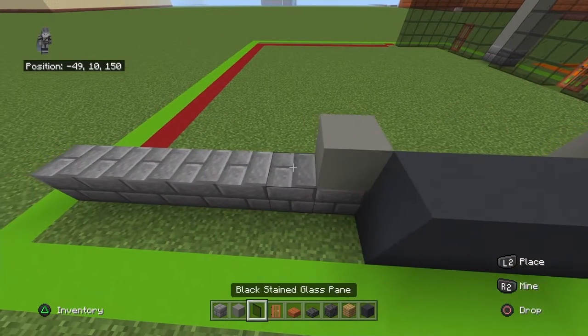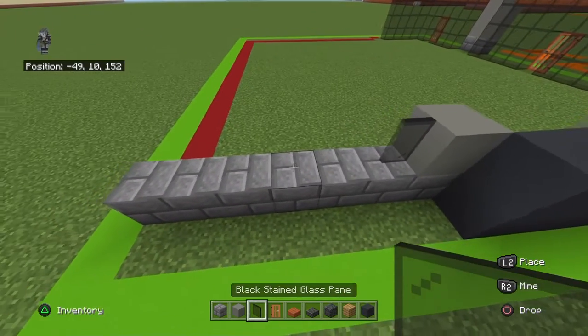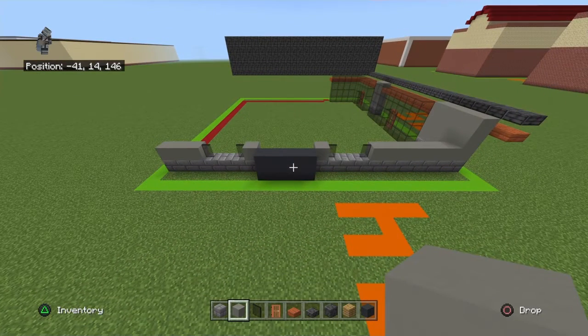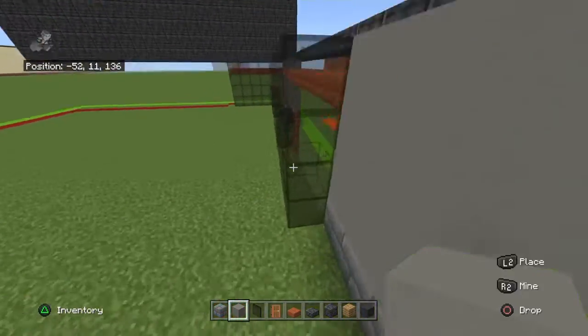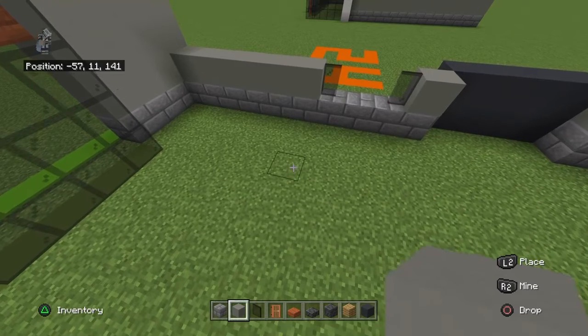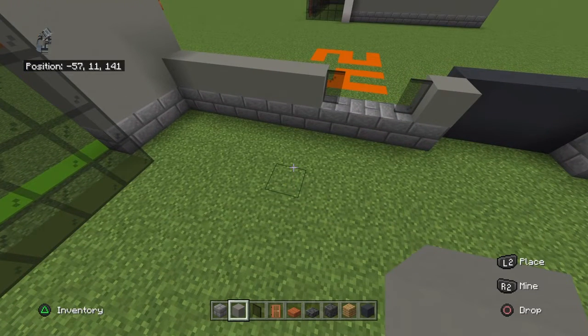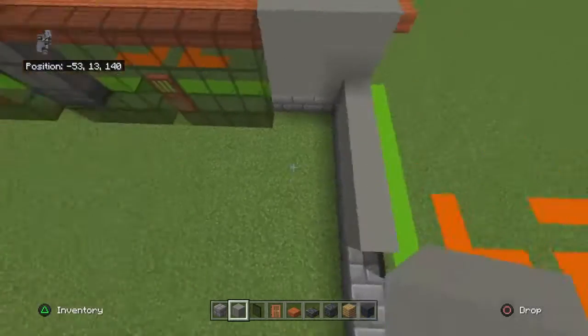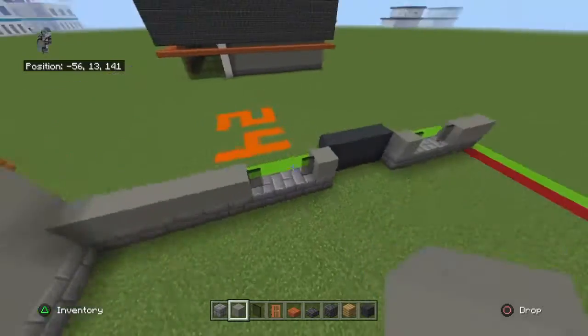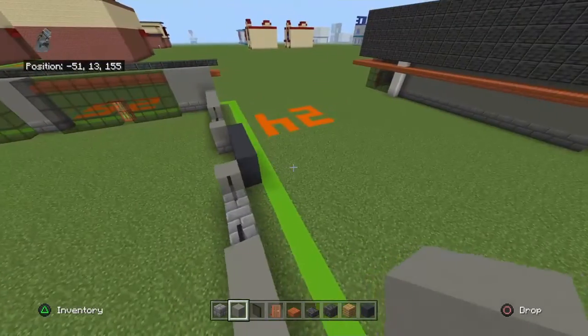Then on top of the stone bricks, light gray concrete. Black stained glass pane. 1 block gap. Black stained glass pane. And 3 light gray concrete. Just like that. If you want to make a center here, you can, or have the gray concrete in the center. I didn't, because I wanted more space here, since we have this, and I obviously don't want a crammed little corner here. So, actually, that will still be an issue, maybe. I don't know, we'll see. But I wanted to basically try and push this back a little bit more, just so we had some space, and I didn't want to have all that extra space at the back here.